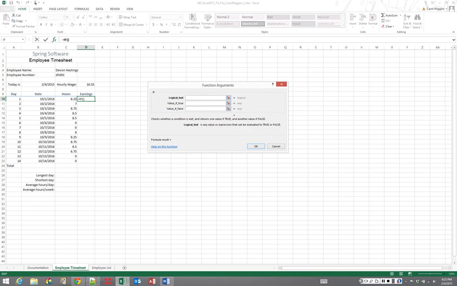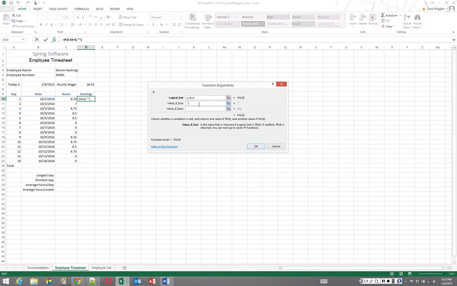So our logical test: it said that we want to check if the value in cell C10 is equal to 0. So our logical test is C10 and whether or not it's equal to 0. That is our test. Then the value if it's true, if it's equal to 0, we want the cell to be blank. So we're just going to open and close quotes.